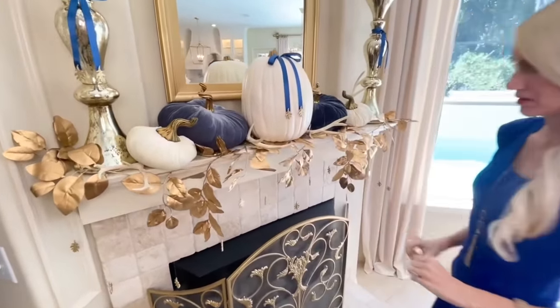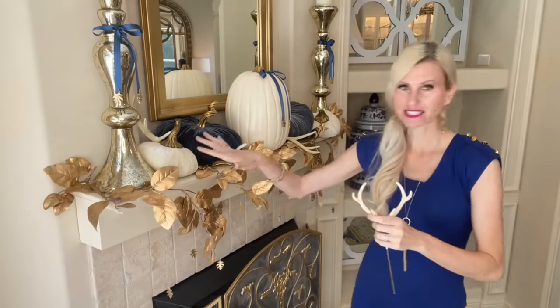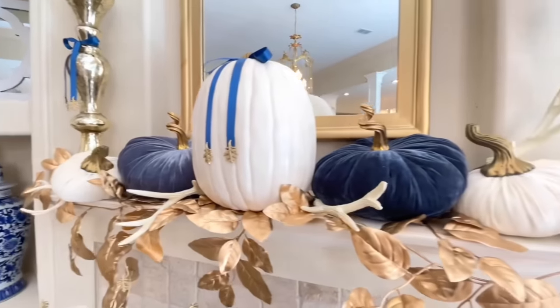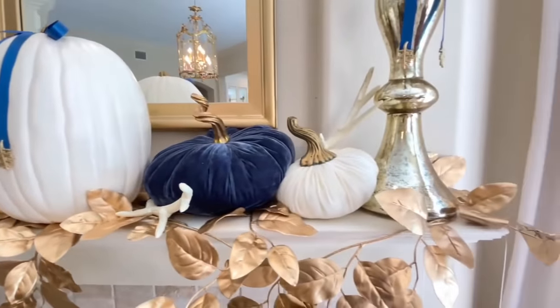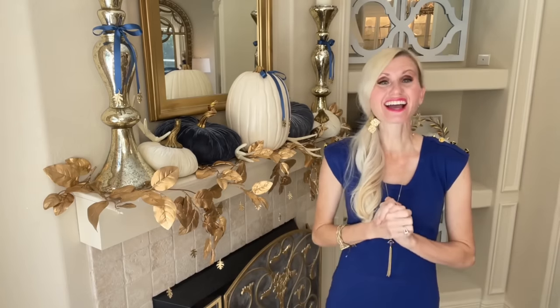And I really love the way that the antlers, because they're so rustic and everything else is pretty pristine, adds that fall element. And again, the white antlers are perfect because it goes along with our blue and white color scheme. All right, you guys, I think that we are finished. And I absolutely love the way that this mantelscape turned out.